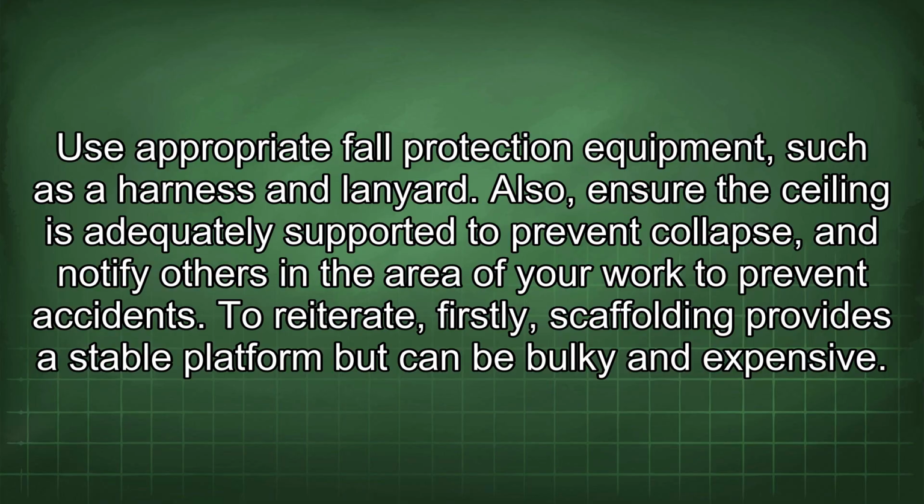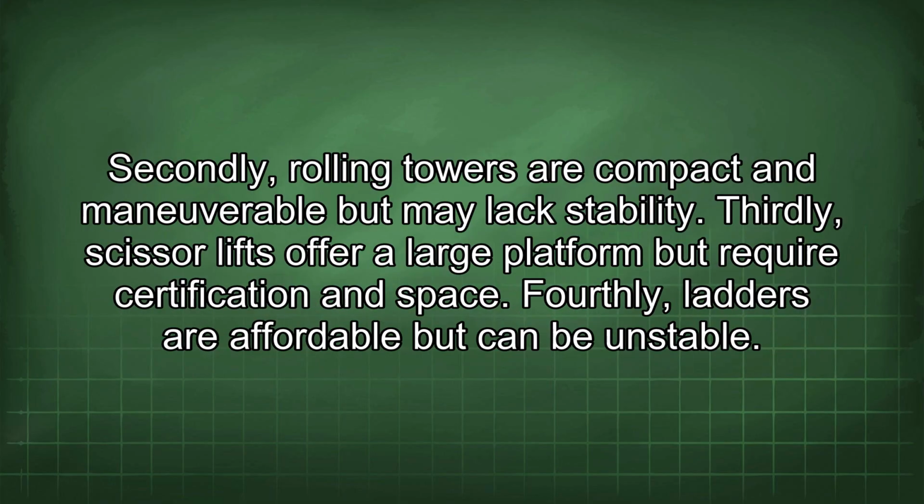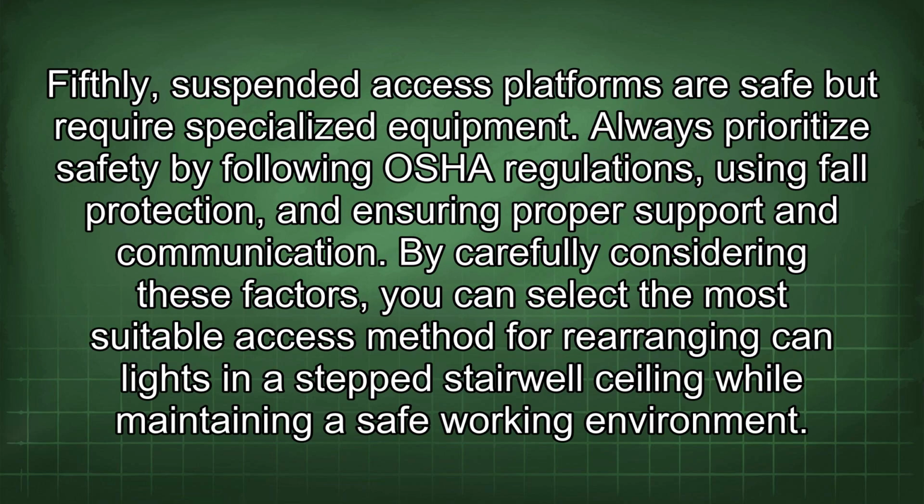To reiterate, firstly, scaffolding provides a stable platform but can be bulky and expensive. Secondly, rolling towers are compact and maneuverable but may lack stability. Thirdly, scissor lifts offer a large platform but require certification and space. Fourthly, ladders are affordable but can be unstable. Fifthly, suspended access platforms are safe but require specialized equipment.